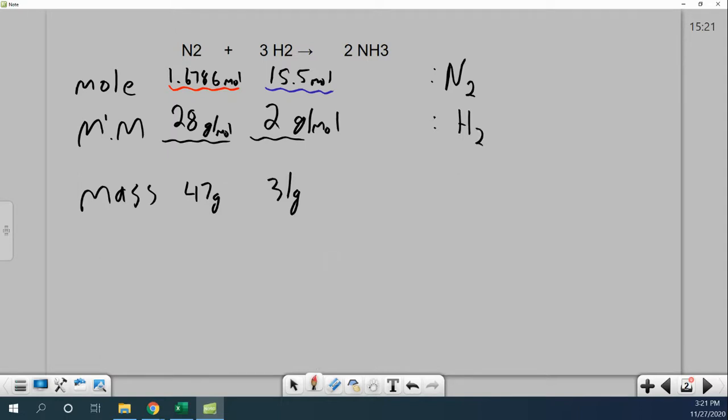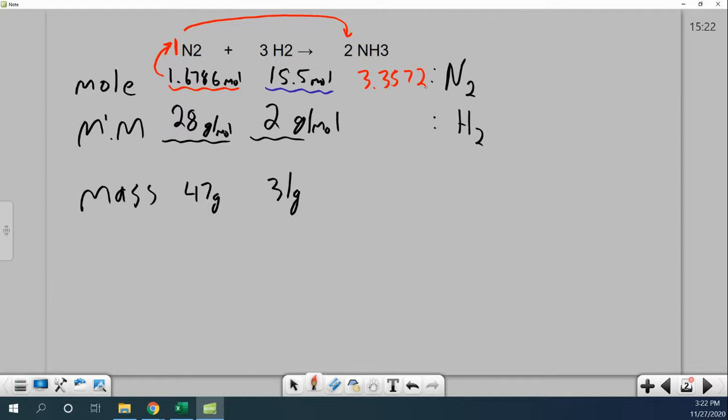So to convert from one kind to another, divide by whatever this coefficient is, times by whatever that is. So divide by 1 doesn't change anything, but timesing by 2 certainly does. So 1.6786 times it by 2. So my first column is my red one, it's my nitrogen. So if I were to use 1.67 moles of nitrogen, I should make 3 moles of ammonia.